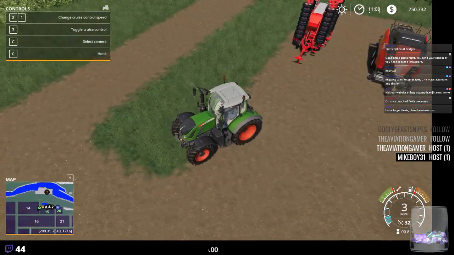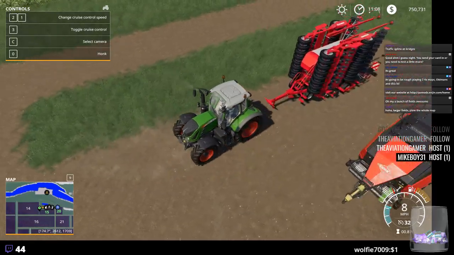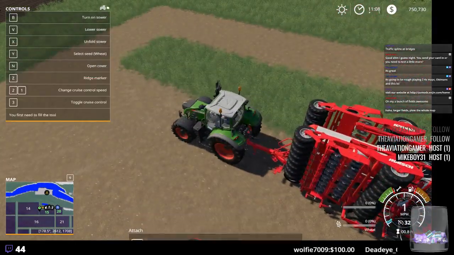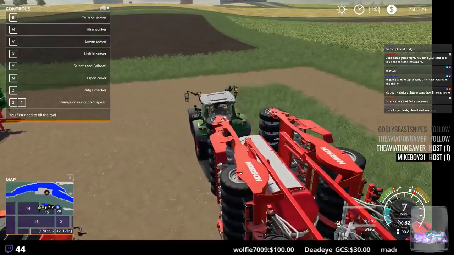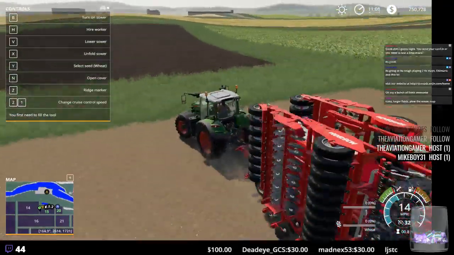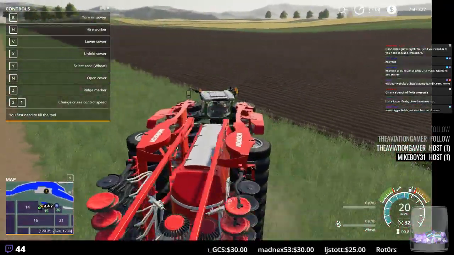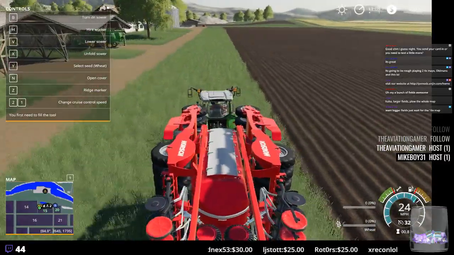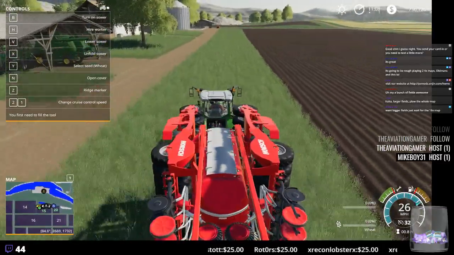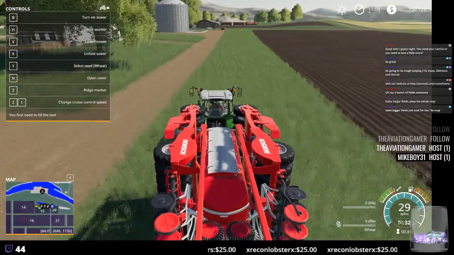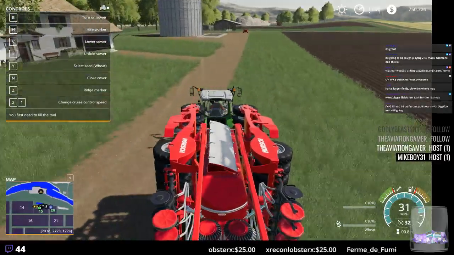You can go right up to them and around them, but a lot of the dirt roads and gravel roads you can go right across that are through the map. Oh, the 16X has plenty of large fields, that's for sure. Let's see, open cover.